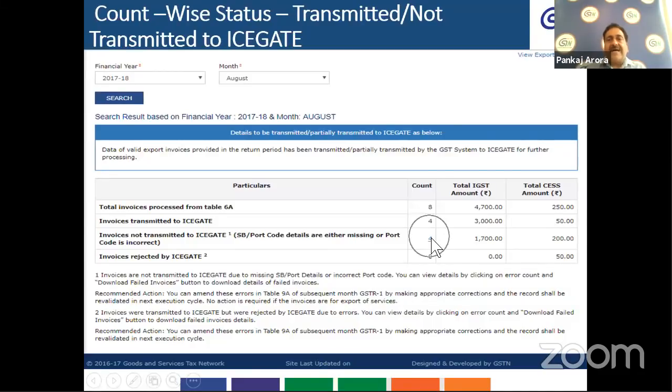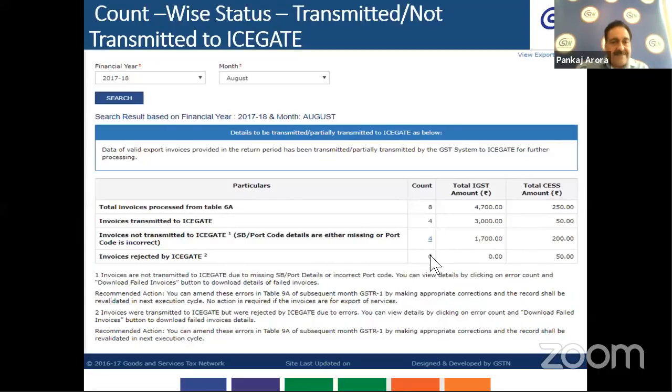When you click on the hyperlink, you can download details of such failed invoices. And if the invoice data was successfully transmitted but subsequently rejected by IceGate, in that case also, using this functionality, you can get such details and take necessary action.